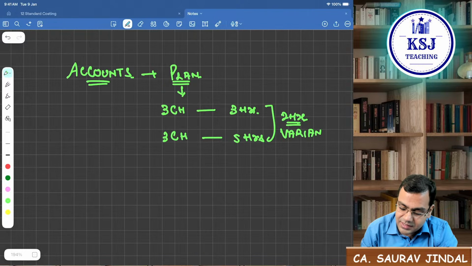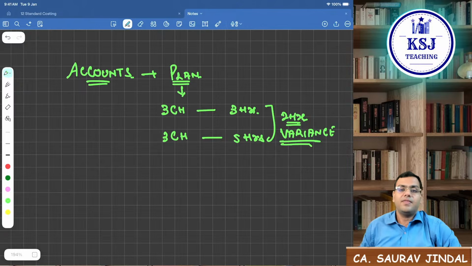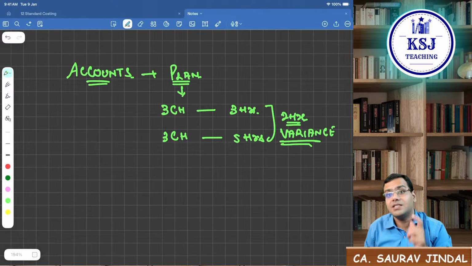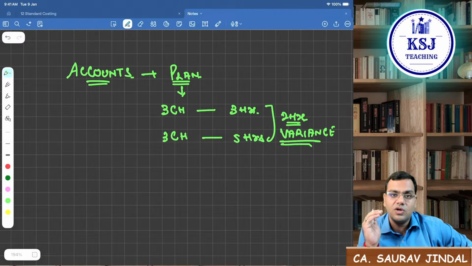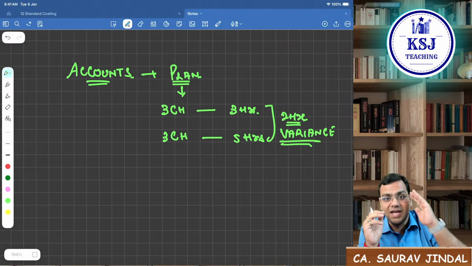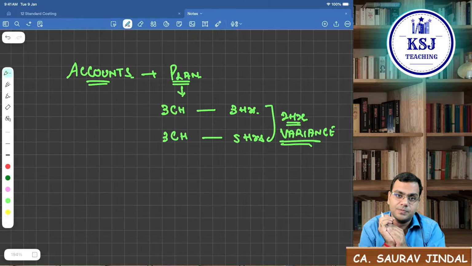So this is exactly what business wants to know: whether there is a difference between the planned cost and the actual cost. If there is a difference, that is what we call variance. Then they need to find out the reasons for the difference. You need to sort out those differences, because if you thought your cost should be 10,000 but your actual cost turns out to be 20,000, that is a huge difference. So they want to know why there is a difference of 10,000 rupees.